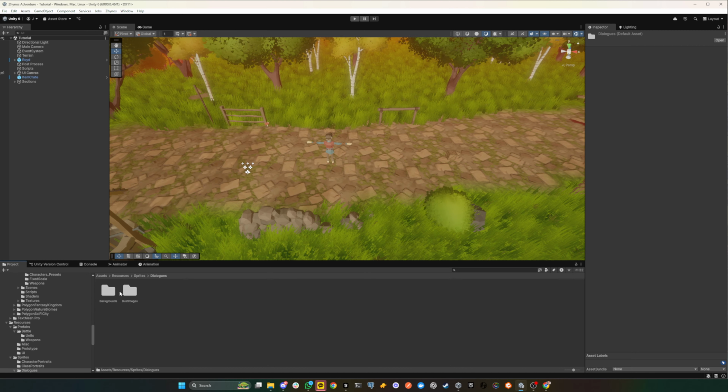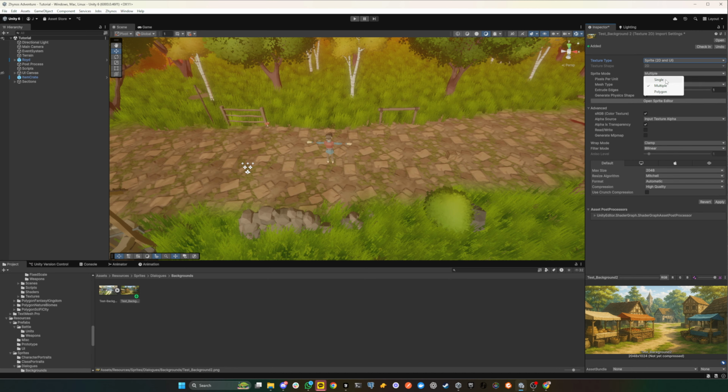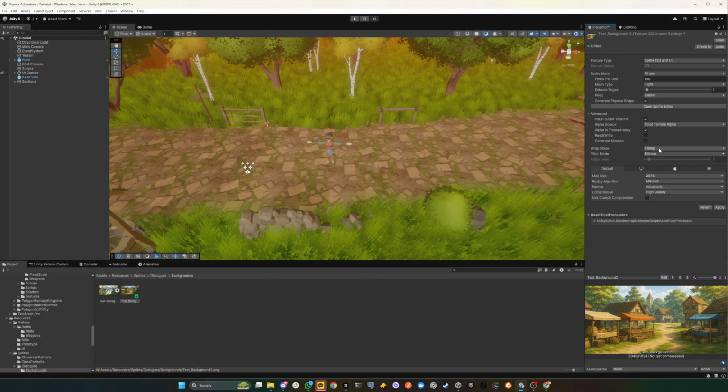Here, dialogues, backgrounds. Right, so we're gonna take the downloaded or ChatGPT generated test background 2. Right? Make it single. Okay. Apply.